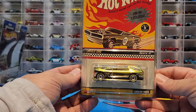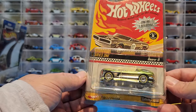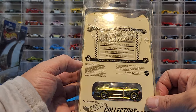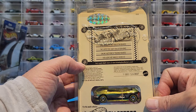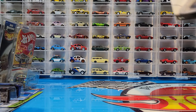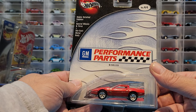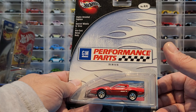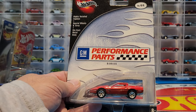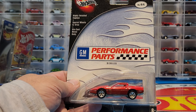Very stoked about adding this Viper — it's from the Auto Milestones series, 2002. I love that series and the Hall of Fame series; anytime I find something I need from there I'm very excited. Next, I bought an old RLC — a Deora 2 — just love the color of it, it screamed at me to buy. Definitely could not resist on this one. It's from 2001 RLC, number 9094 of 10,000.